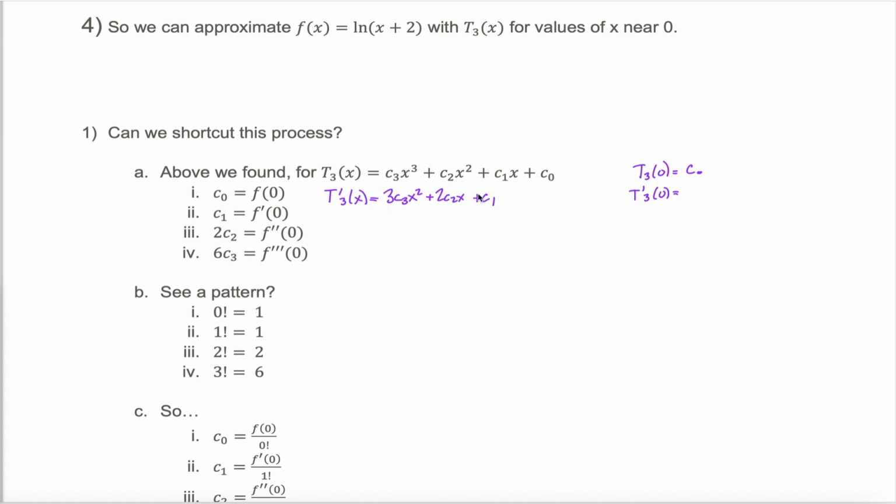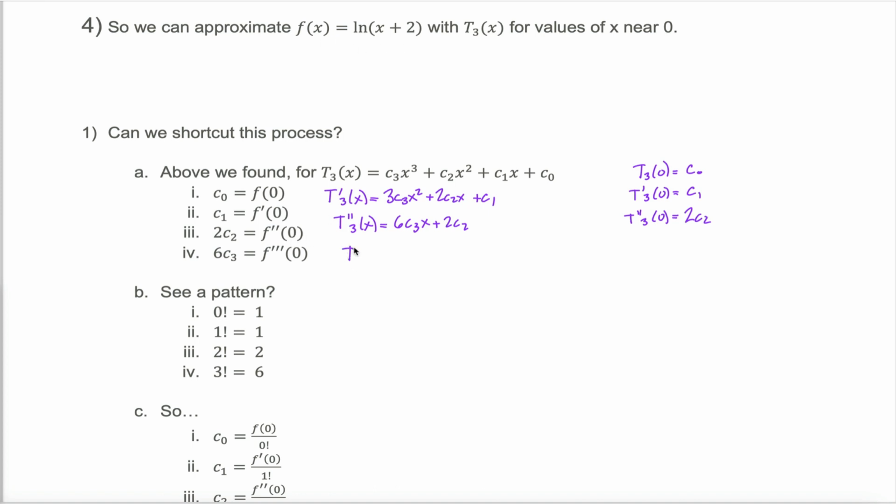And it's awesome that all these terms except for one have x's in them, because when I change all the x's into zeros, they all go away, and I get T3 prime when x equals 0 is just equal to c1. So c1 needs to be the same as the first derivative of my function at 0. And then when I calculate the second derivative, I get 6c3x plus 2c2. But really, it's the second derivative at 0 that I'm interested in. And conveniently, again, all of the terms except for one have an x in them. So all of those other terms, just one in this case, go away. And I get 2c2. So in order for the second derivative to be the same, 2c2 has to be the same as the second derivative of my function, whatever that function ends up being, evaluated at 0.